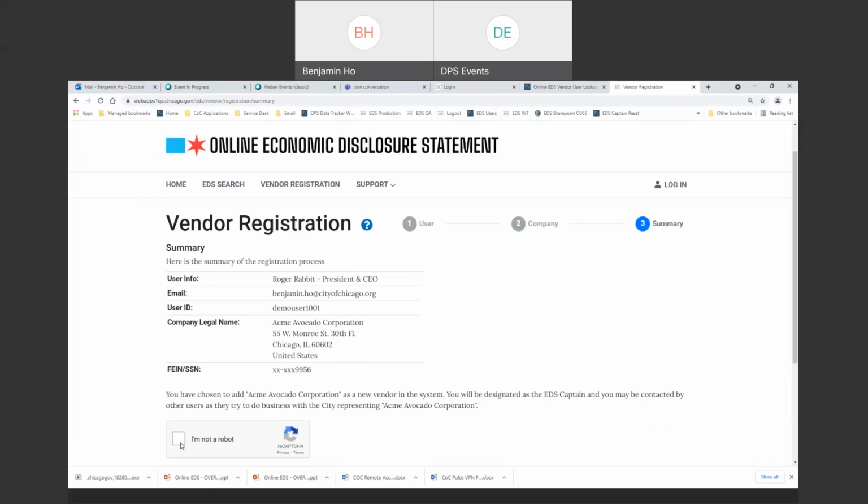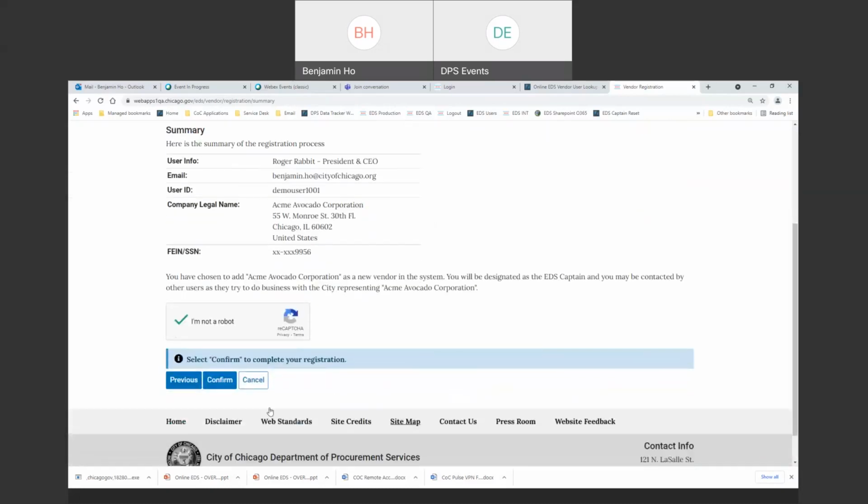And the purpose of those is to screen out automatic registrations that hackers may do for trying to use systems to spam people or engage in other unsavory activities. So we click on this, and then we hit confirm.